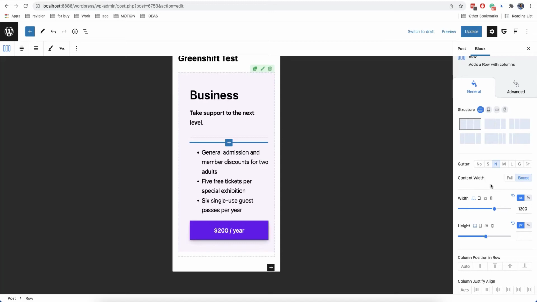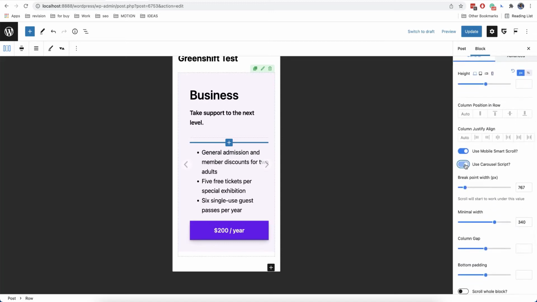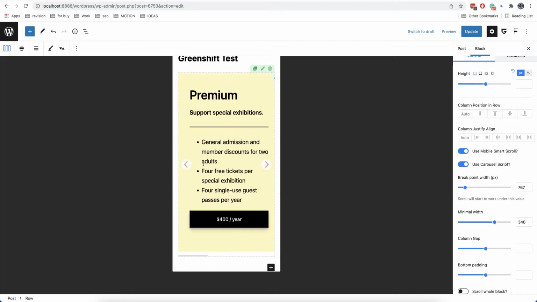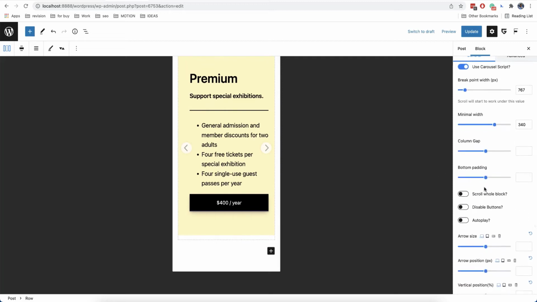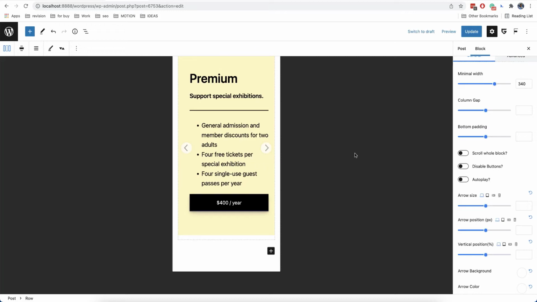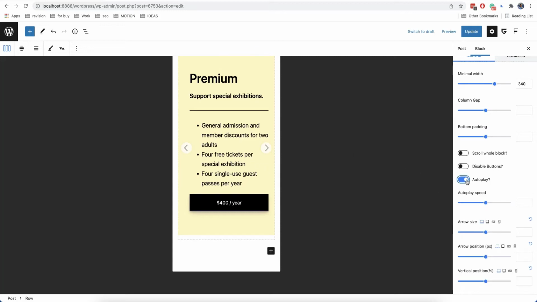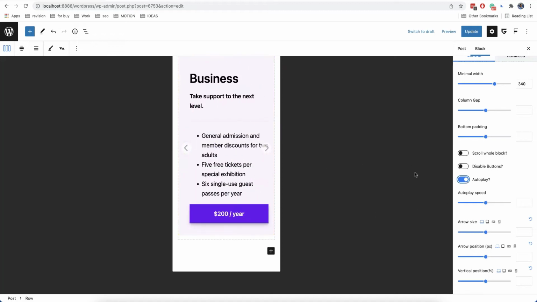Moreover, you can use a carousel script, which is located here. And as you can see, now you can scroll using a switch. It doesn't have any CLS issues, so it is super convenient. It's very light and it weighs around 1 or 2 kilobytes. But at the same time, it has many options. Like, for example, one of the options that it has, it's autoplay. This option is located here, and it is scrolling your columns automatically, like this.